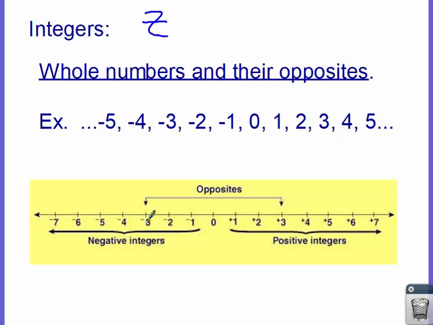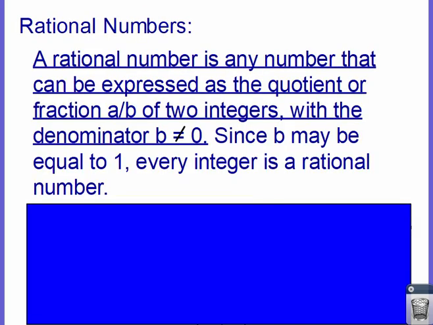But so far we have nice pretty numbers. We have no decimals or fractions. They're all whole numbers and then the negatives of those whole numbers. Now, in order to bring in all the numbers that are in between on this number line, like between 1 and 2, this is where we have our decimals and our fractions and things of that nature. And when we have those, we have something called rational numbers.